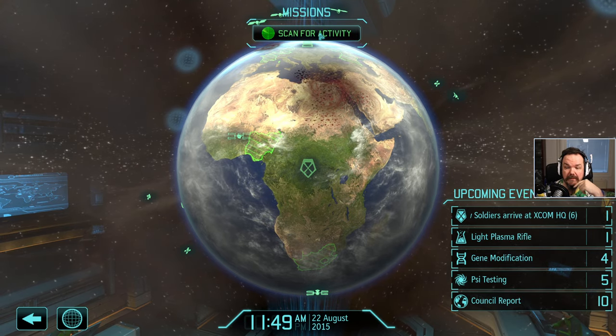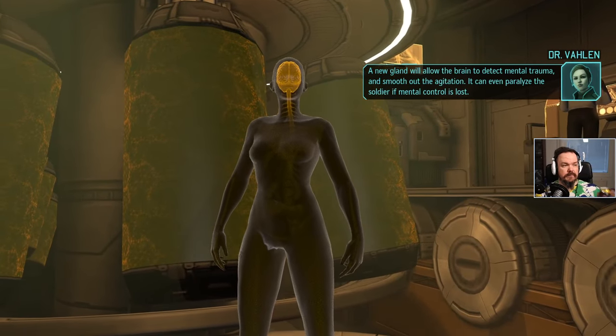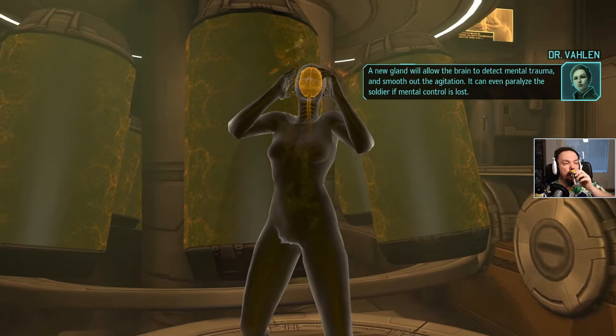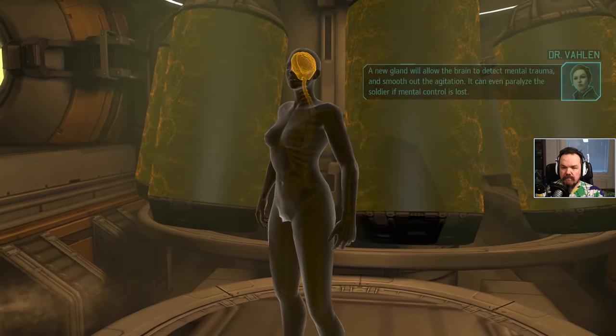A new gland will allow the brain to detect mental trauma and smooth out the agitation. It can even paralyze the soldier if mental control is lost.